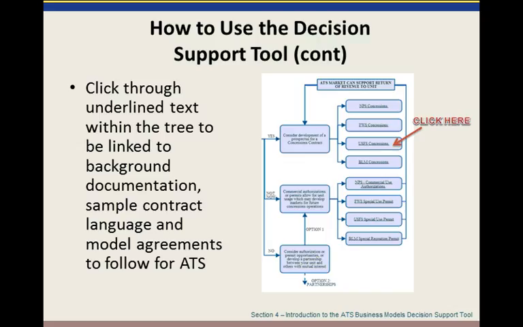So I was mentioning interactivity. What makes the document something beyond just a two-dimensional document you'd read from page 1 to page wherever it ends? Well, in order to get some functionality that allows you to jump around the document that's more efficient for how you want to use it, underlined text within the flowchart, as you see in this box, is hyperlinked to the resource material that supports that bubble. So again, I'll demonstrate in a moment, but when you see text that's underlined, if you mouse over it when looking at the document, it is clickable, and when you click it, it'll bring you to the exhibit or appendix, which contains the resource material that supports that particular point in the decision tree.